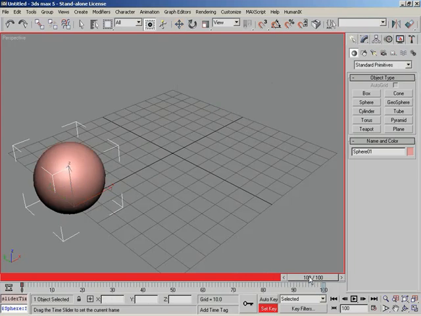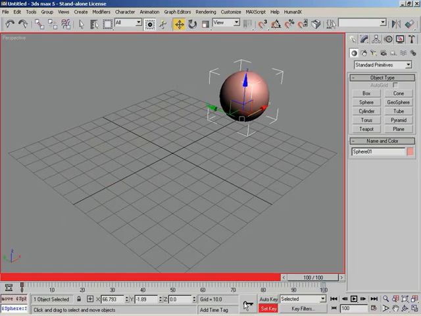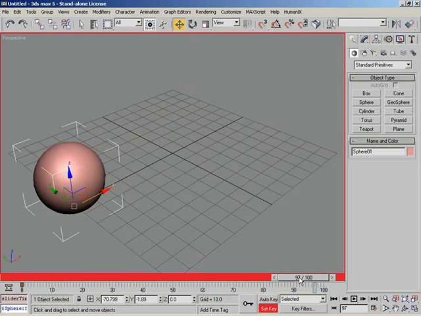Oh, wait a minute, look what happened. I tried to move my time slider and everything jumped back. Just a quick note, I wanted to bring that up. This is tremendously different from AutoKey in that if you move your object and fail to hit the Set Keys button, it's going to snap all the way back. Right, because no keys were set.